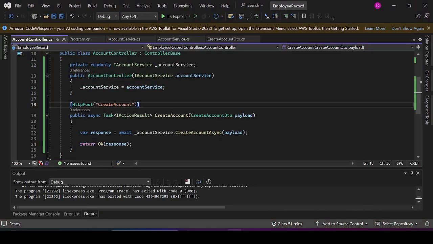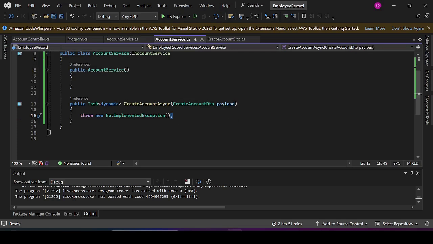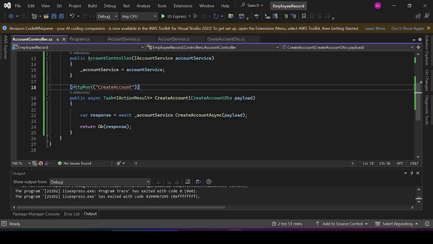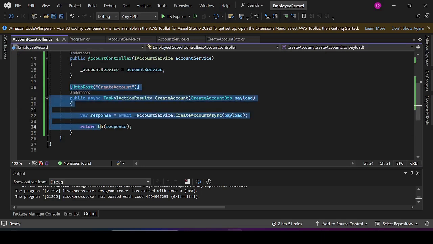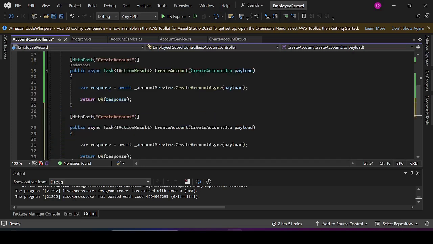Right. So the next endpoint I want us to create is the endpoint that will allow us to fetch the record. But don't worry, guys, we'll still come back and implement this. But let's create a get endpoint. So what I'm doing is to copy this and just modify it. Paste it.